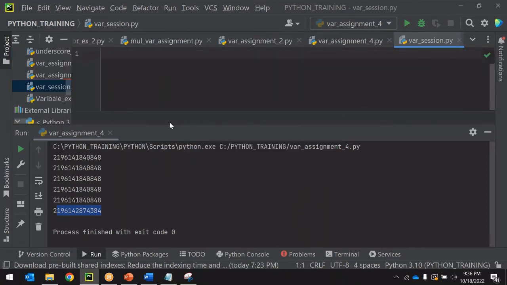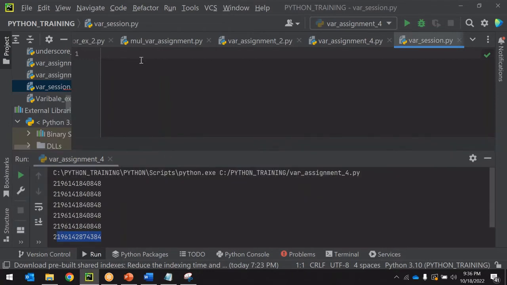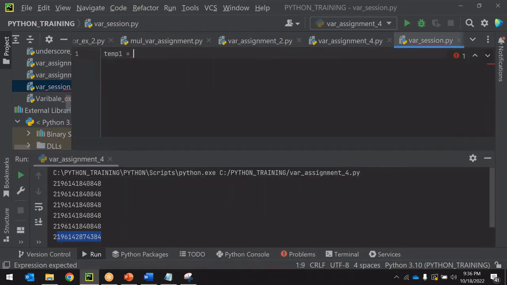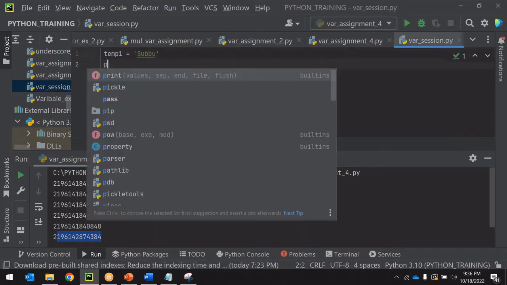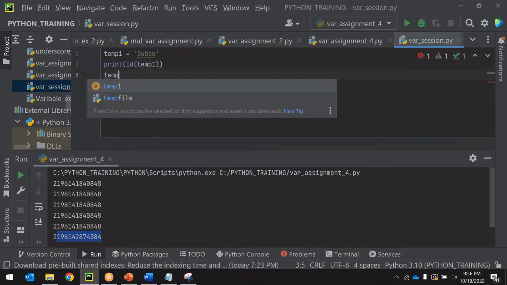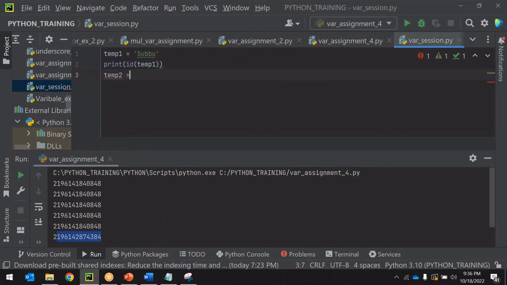Now let's say I have something like this. temp1 equals Subbu, and print ID of temp1. Now temp2 equals, I'm just giving, Subbu again.